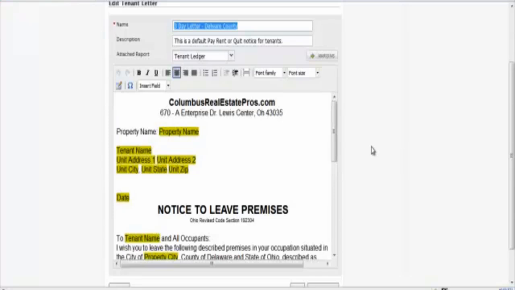What this letter is going to do is, from the data in the renter's file, it will pull their legal name. It will auto-populate their legal address, city, state, and zip code.